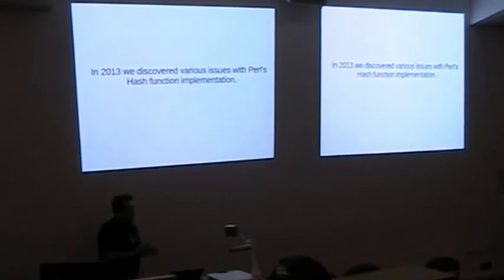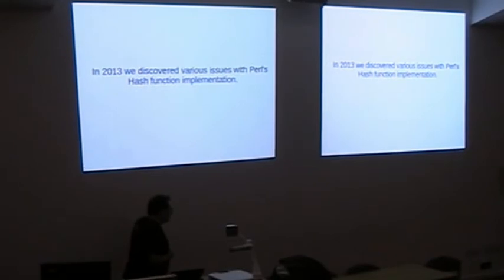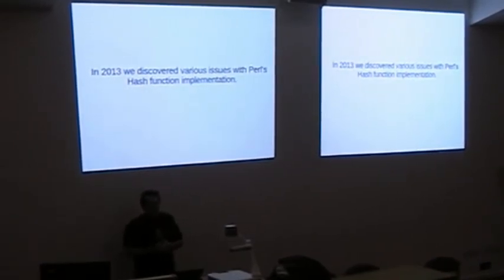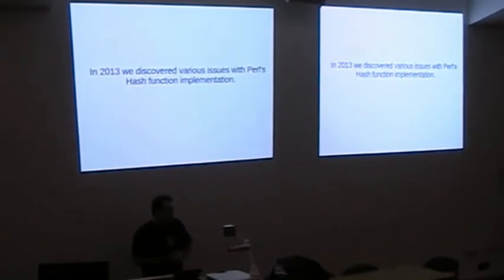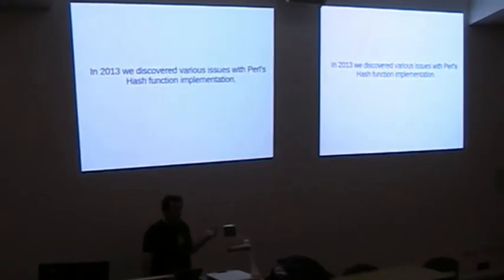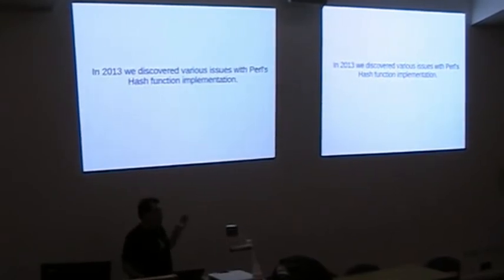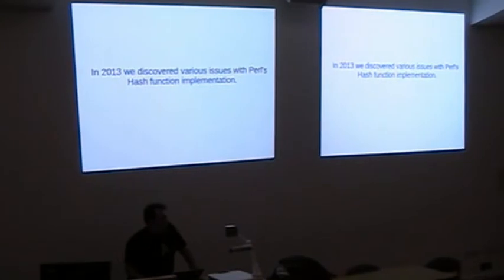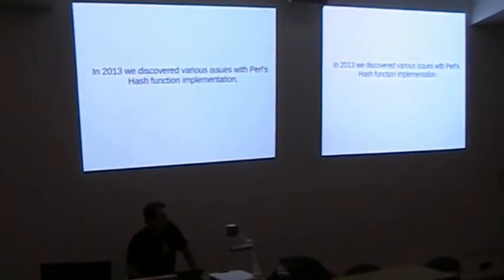So in 2013, we discovered various issues with Perl's hash implementation. This was not actually a novel discovery. Around 2000, we found out about some of these issues, right around the time 5.8.0 was released. The primary issue relates to something called an algorithmic complexity attack on the hash function, which is an attempt to cause the hash function to go into a pathological case. A pathological case for a hash is where all the items hash into the same bucket. That makes what should be an O(1) operation into an O(n) operation, scanning that list of items. It turns out that the work we did in 2000 was not quite up to the requirements of the problem.